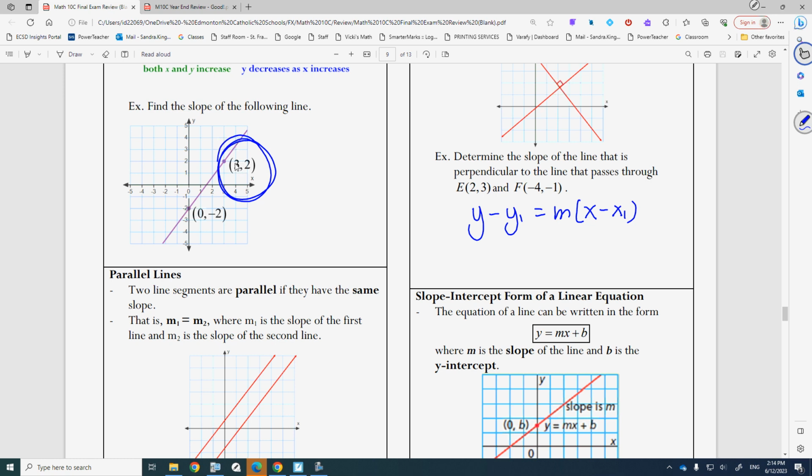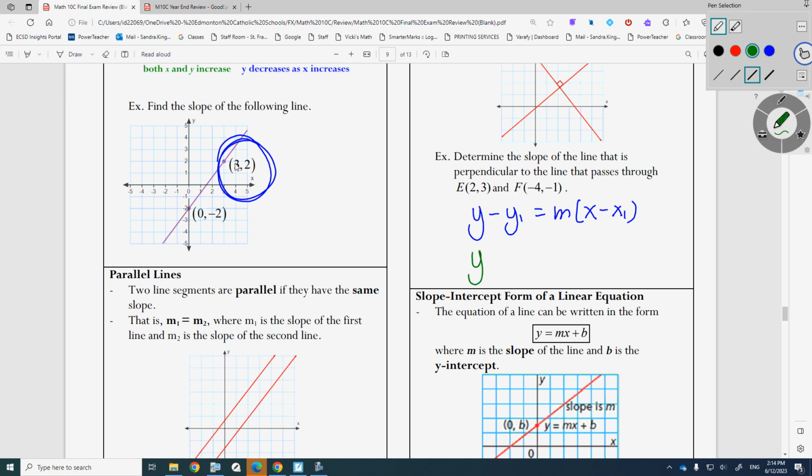Izzy, could you read me what your equation would be? Perfect. Because if that's your given point, that would be your x1, y1, and that would be your point. Now, you can be expected to get an equation like this. Where would they want you to go from here? General. So you will be given what the general form of the equation is. It's this guy: ax plus by plus c equals 0. This is the general form.